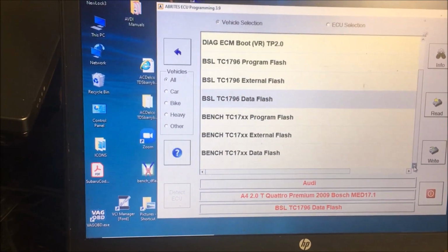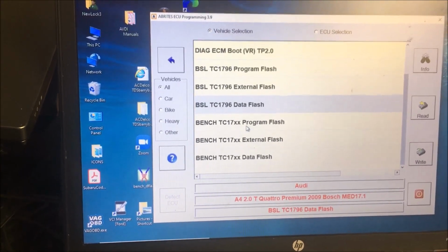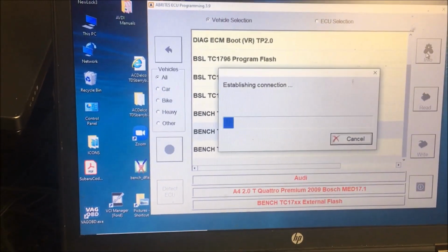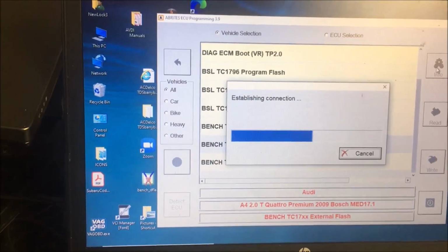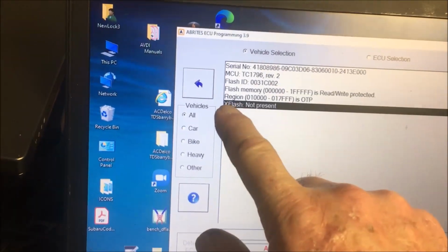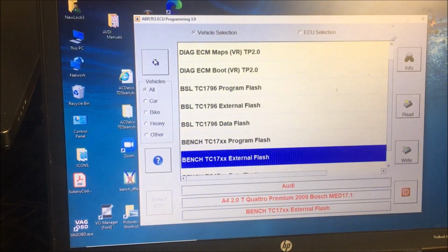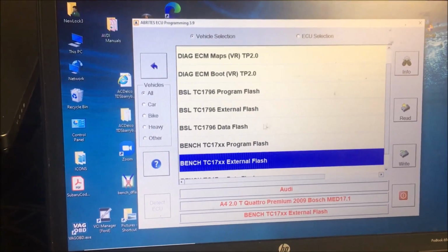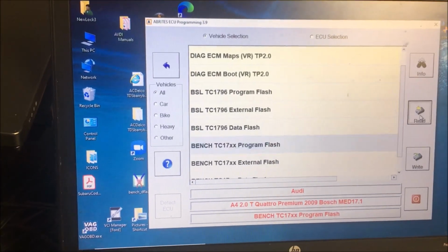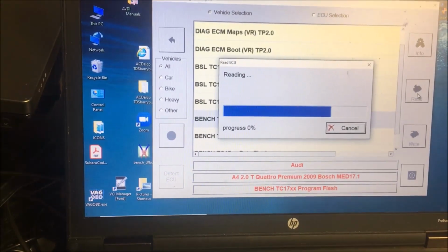Basically it has a program flash and a data flash. So watch what happens if we click on external. You notice what it says? External flash not present. So if we go back and look at the program flash and try to read it, it might read it and it might not.